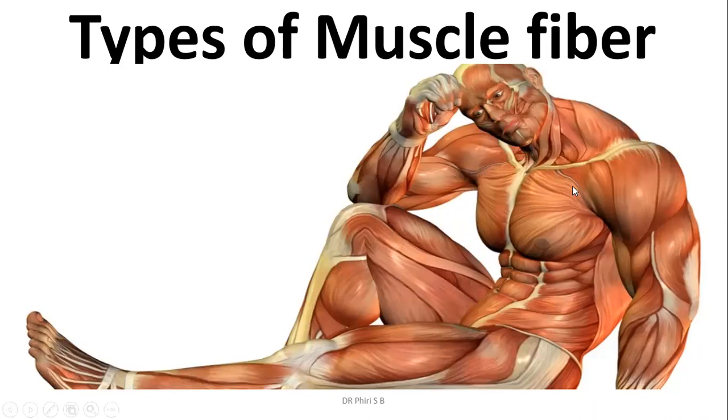In this diagram, you have two different types of muscle fibers. We have the fast twitch and the slow twitch. The slow twitch are reddish in color. The fast twitch are pale. So you can see those muscle fibers that are pale, those are the fast twitch. The slow twitch are reddish in color because they have a lot of myoglobin and a lot of blood capillaries supplying them with blood. They depend on the aerobic system for energy. The fast twitch depend more on the anaerobic system, so they don't need a lot of blood supply. They don't contain a lot of myoglobin, so they will look pale, okay?